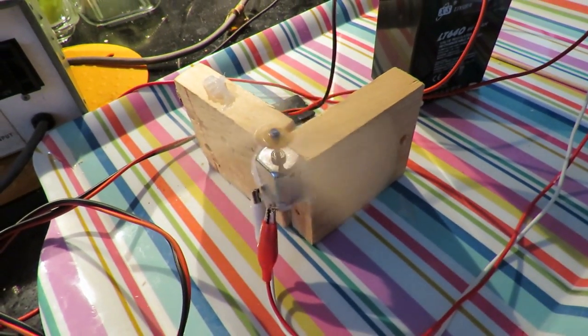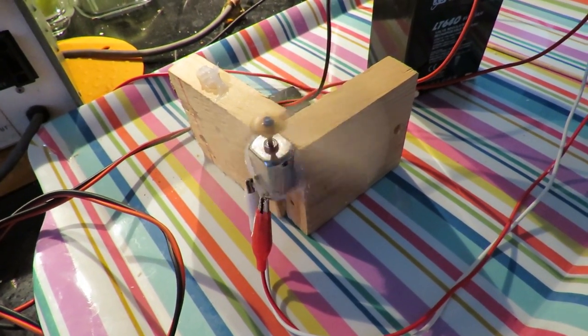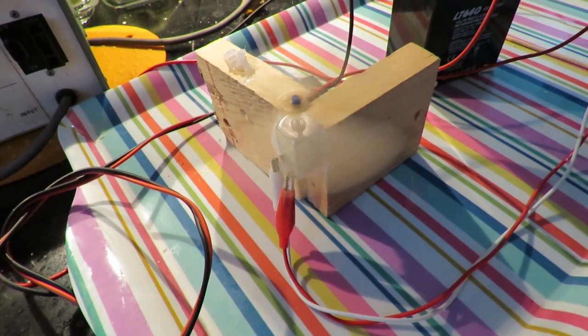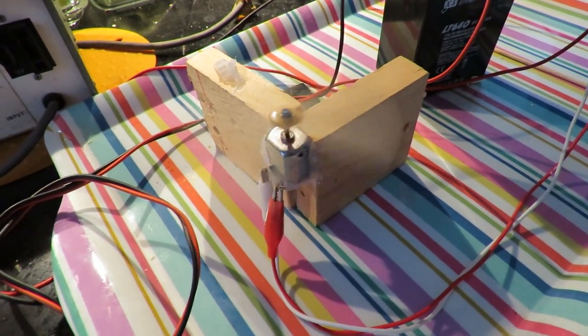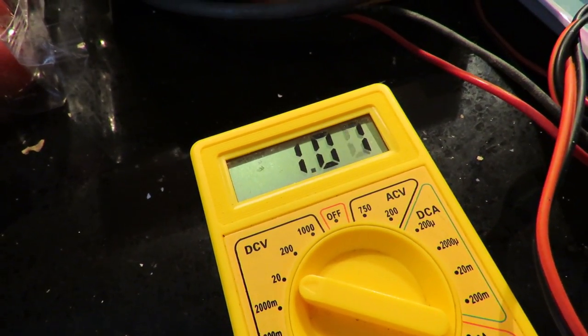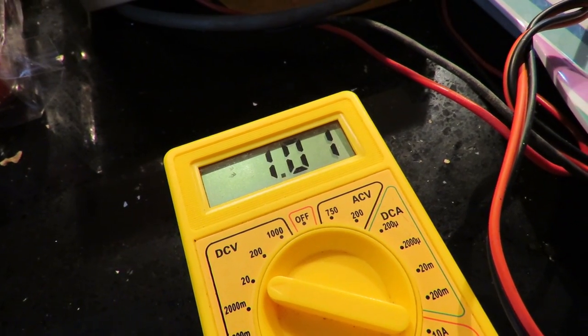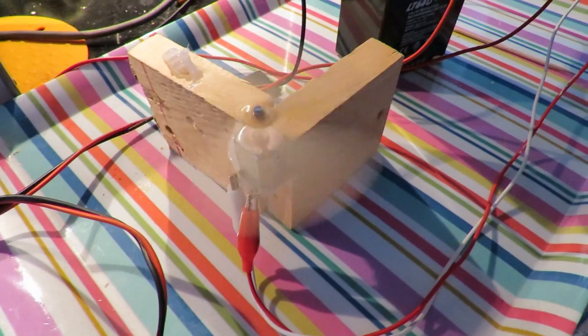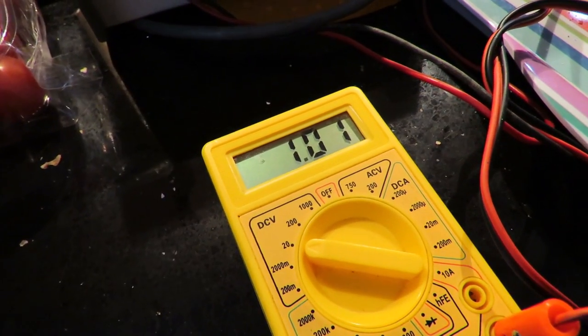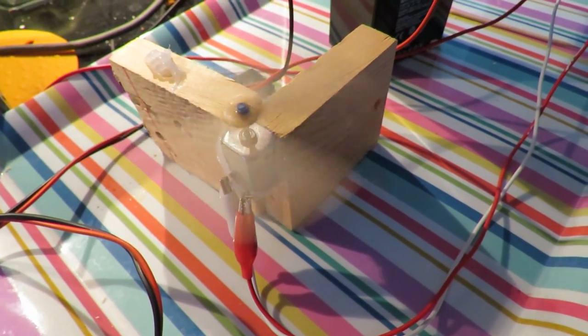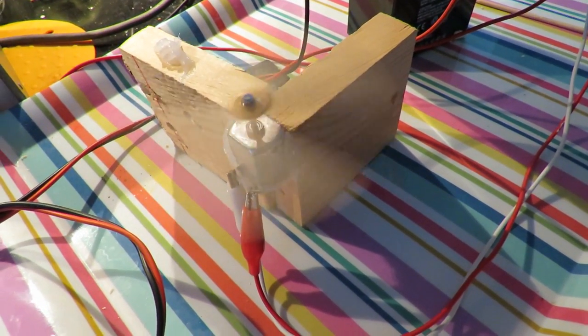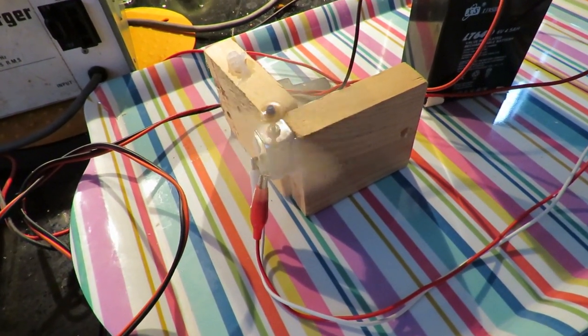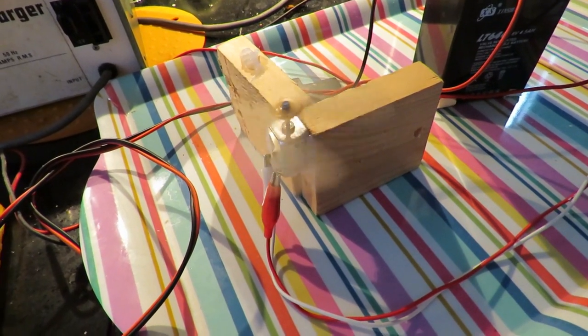But this is showing no sign of slowing down any further than it has so far. I might try this again. I might give it another little boost with the 12 volts and then go back to 6 volts again. This is just interesting. Well it is to me. It's probably boring to anybody watching it. But I'm finding it interesting. Especially this bit where the voltage is going up and down. And that just seems to be settled. It dropped it down from the 6 volts the battery had been sitting at. Obviously that was with no load. We've now got a little one and a half volt motor on there. And it seems to just be going quite happily. It's about 10 minutes now.